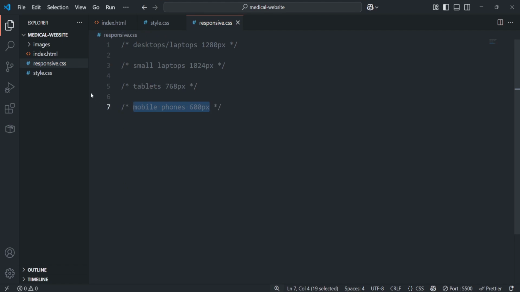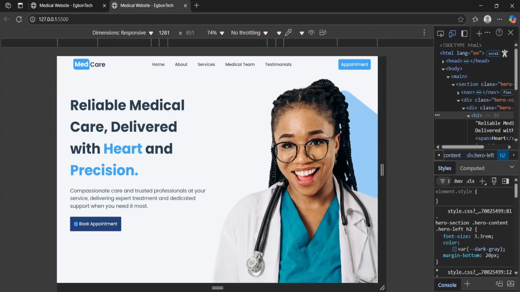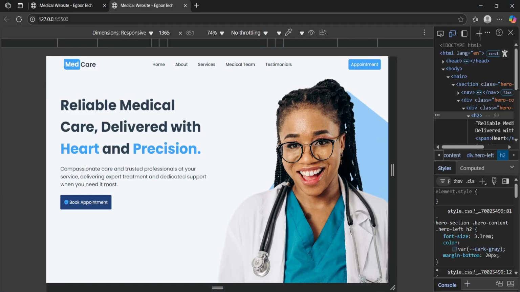Now just close up this sidebar right here. Now I'm going to head back to the web page, to actually measure where I want to start adding breakpoints. First of all, I'm going to work on making the navbar responsive. So I want to comment out this hero section right here so it doesn't interrupt what we are doing.